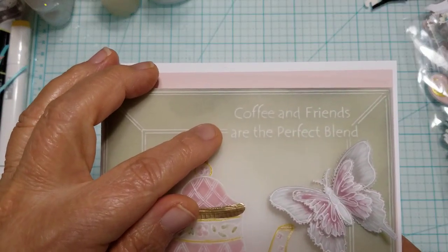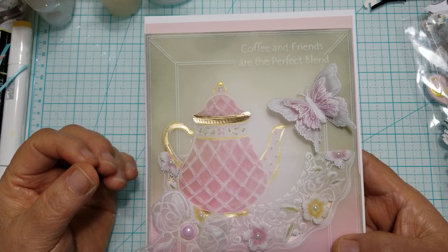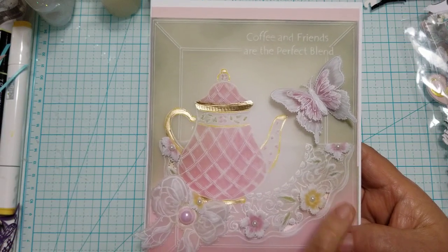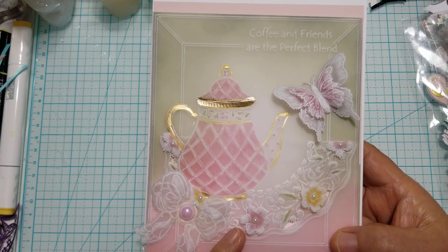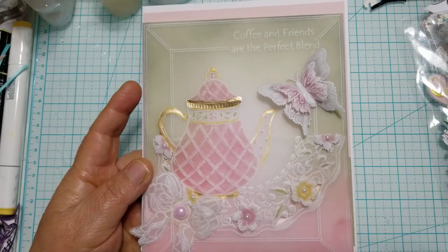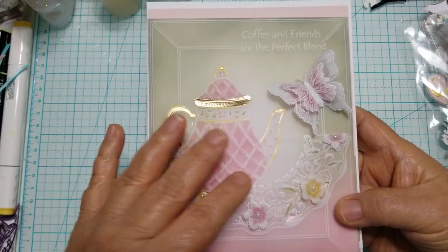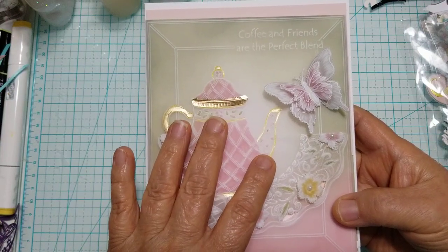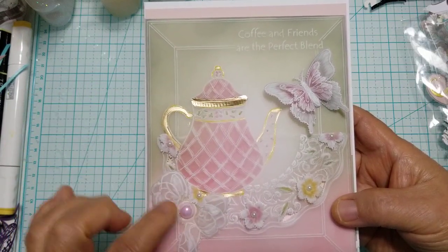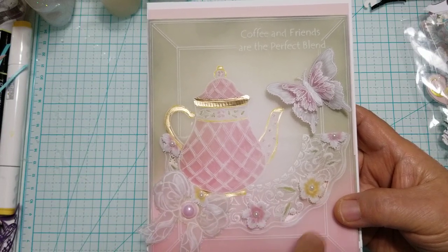Right there is the sentiment, and then the teapot — what I did with the teapot: whenever you're doing embossing on parchment, I wanted my teapot to look like it was sitting on a doily. So I printed an image of a half doily that I like, and I downsized it to fit because when I first printed it out it was really big. The way this works is if I want my teapot to look like it's sitting on top of the doily, I would emboss the teapot first, and then do the doily skipping over the areas where the teapot is. I would just trace everything that's around it — it's almost like a mask.